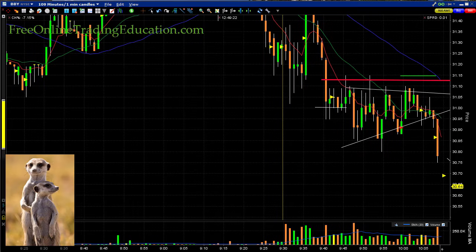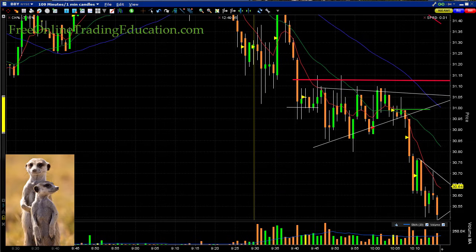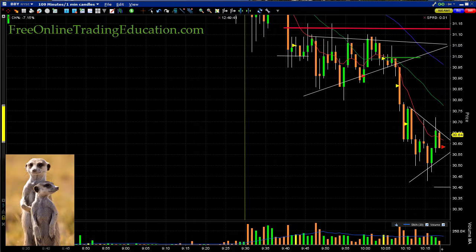And bam, there she goes. Bamity bam bam down there. This is cool. Now I'm bringing my stop in here just above this 20 moving average, which was support and resistance before. And now we're starting to form another symmetrical triangle down here. Look at that, another bear pennant being formed. So again, I'll bring my stop down here following this 20 moving average. So now I'm in the money, which means a guaranteed winning trade here, zero risk. I love it when that happens.